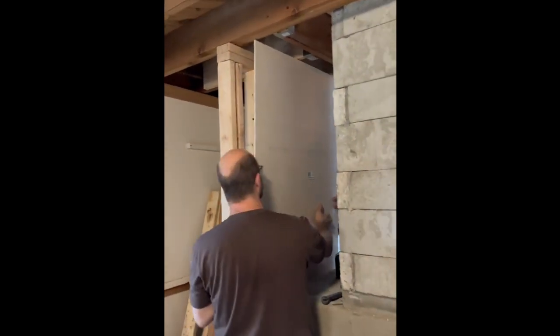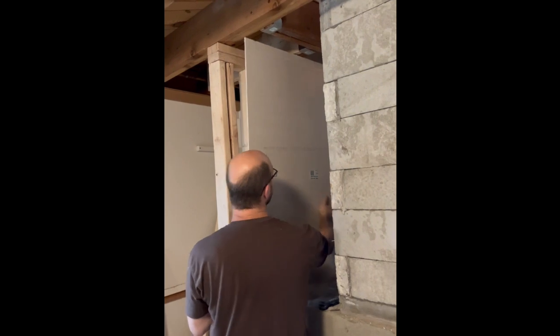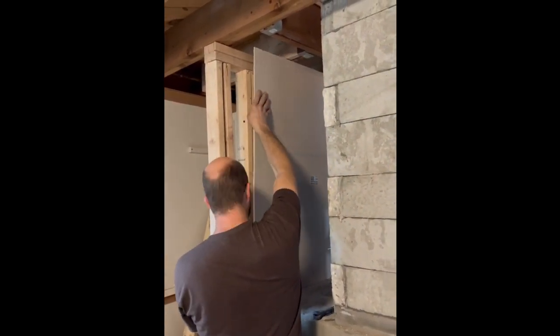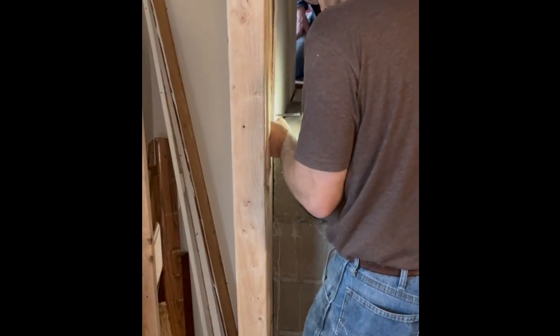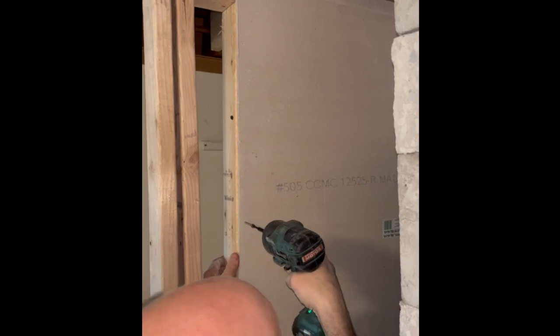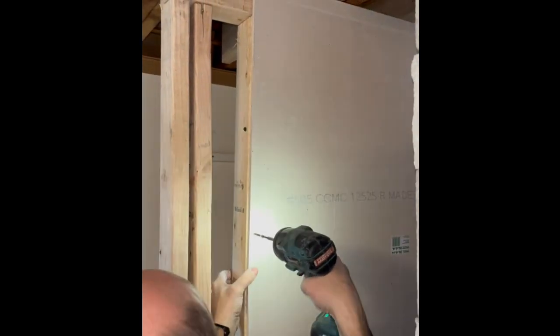It will slide through, so we want to be a little careful there until we get the first screw in. Just the tiniest bit this way. That's fine.